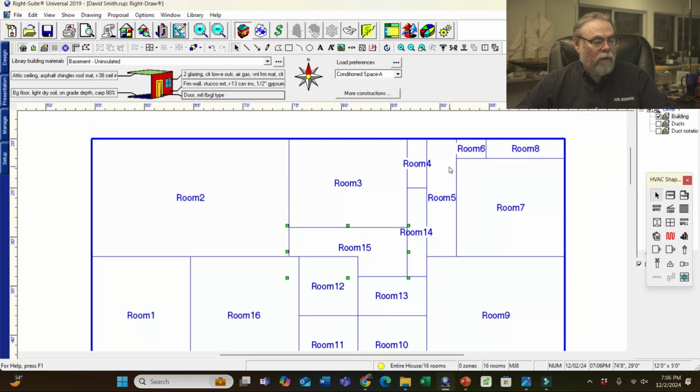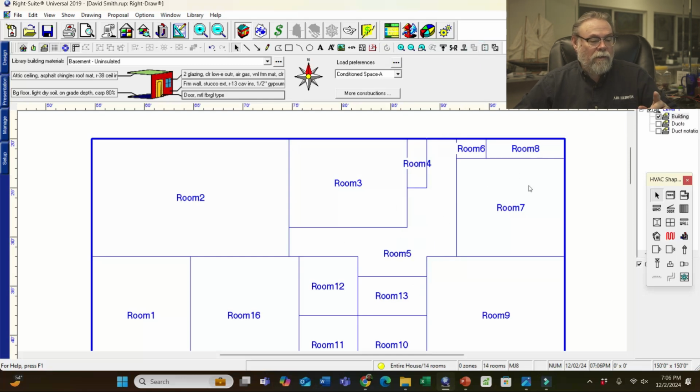So we know this, and this are all part of the hallway. So I'm just going to left click it here, hold down the shift key, and then click on room 14 and room 15, and then hit merge rooms up here. This little icon should say merge rooms, but it isn't. This will merge the rooms. Now they're all one room.